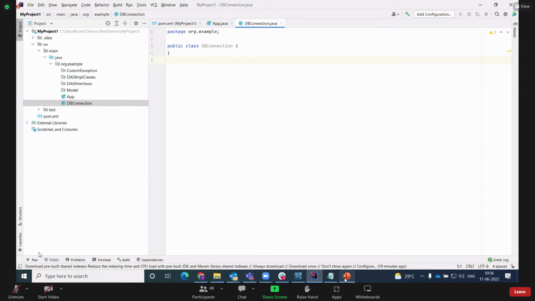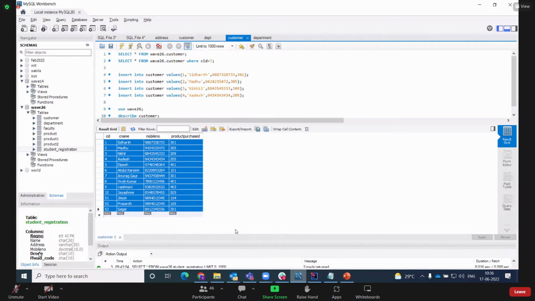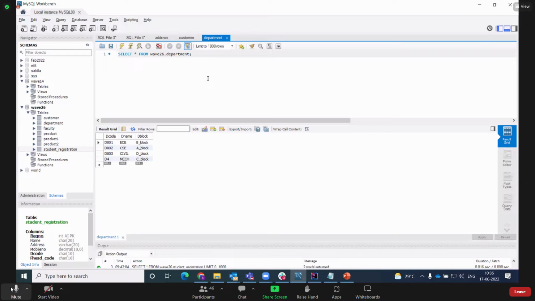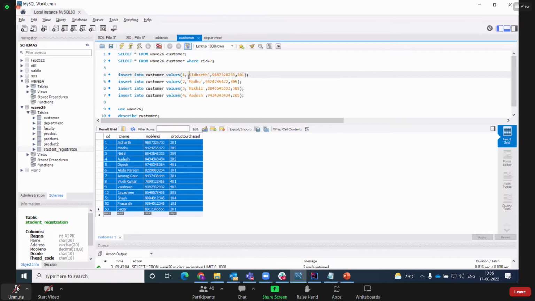Shall I take customer or department? You tell me, guys. Customer, ma'am. Customer, shall we take? So I am going to do a DAO pattern, database connectivity, everything for my customer table.